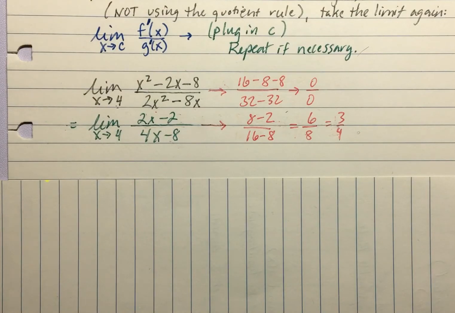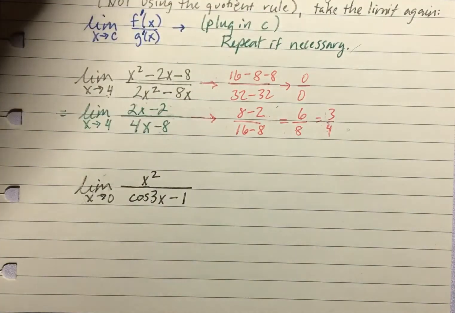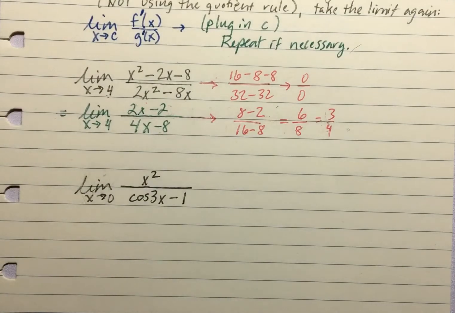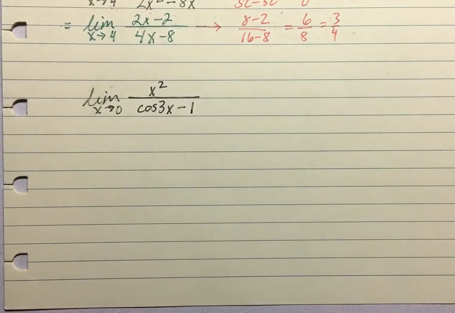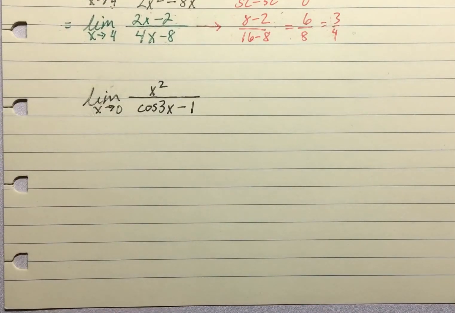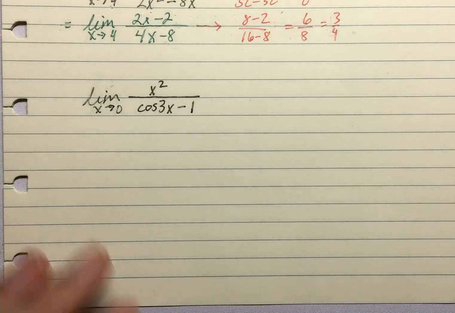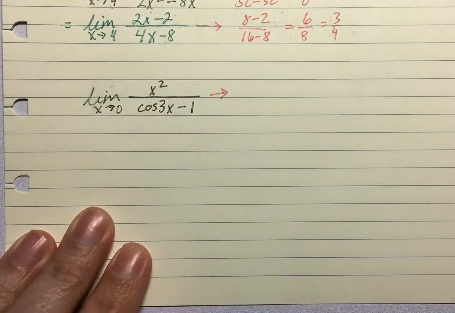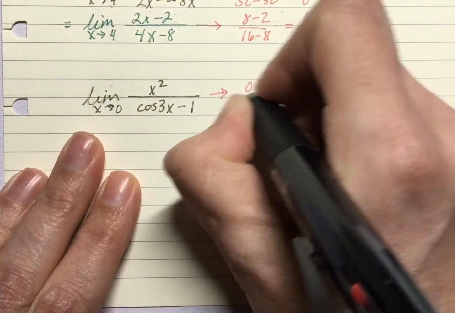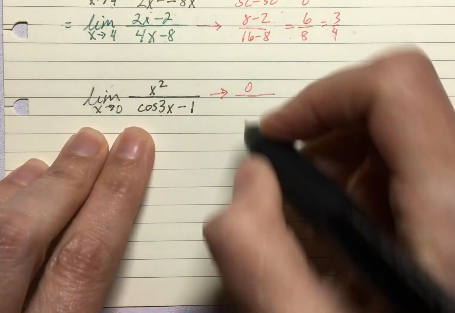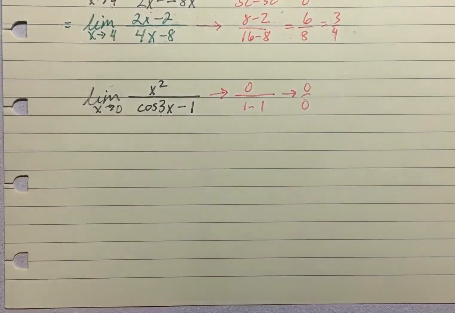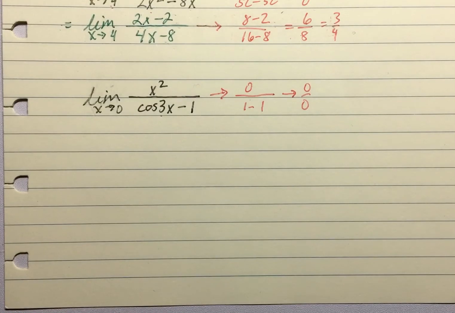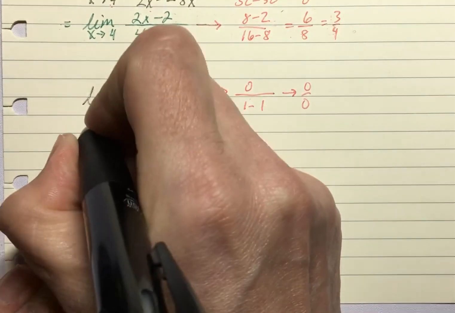Okay, second example here. Slide this up, get something out of the way. Looking at this one, we have the limit as x approaches 0 of x squared over 3x minus 1. Starting out, do our normal check and throw the numbers in. 0 squared is obviously 0. Cosine of 0, remember, equals 1. So we have 1 minus 1. Yes, this is a 0 over 0. It's L'Hopitalable, so we will keep our limit notation.